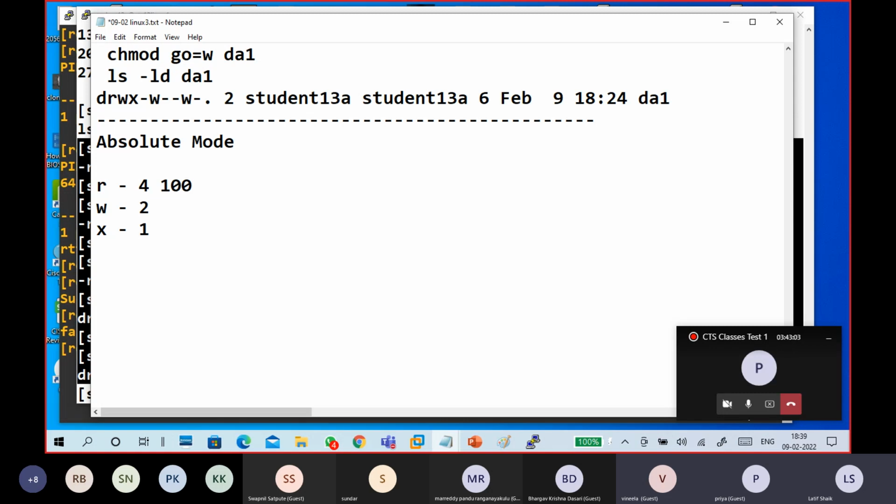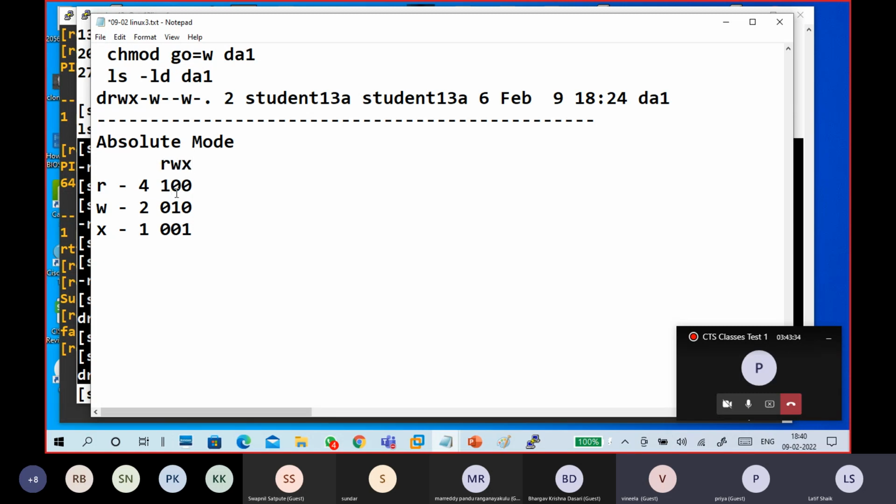In binary, it is like this: 1 0 0. The first 1 represents read, 1 represents enable, right? 0 1 0, the second one is W. 0 0 1, last is X. You can put this thing into R W X also.